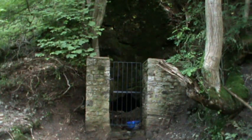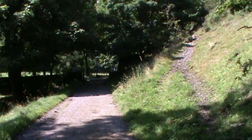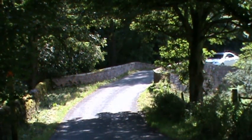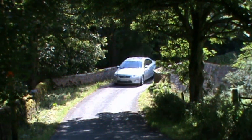As we walk along, there's a little stream coming across the road from your right hand side, and it looks like it's from an old disused mine. We just keep walking along the track till we meet the road. We turn right there, signpost says Ecton, half a mile. As we go through the gate, we have a quick look to our left towards the bridge.